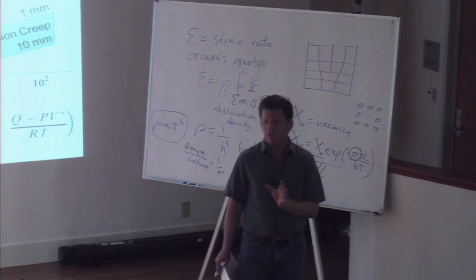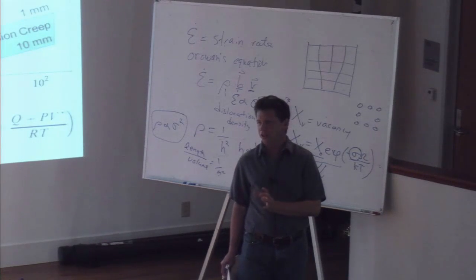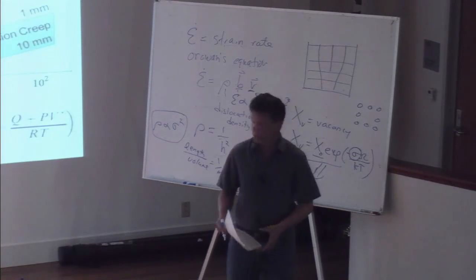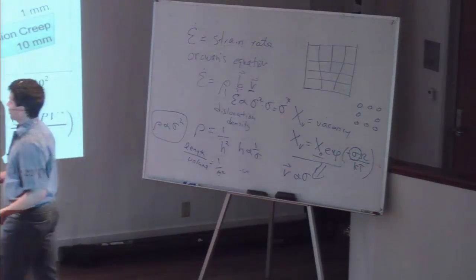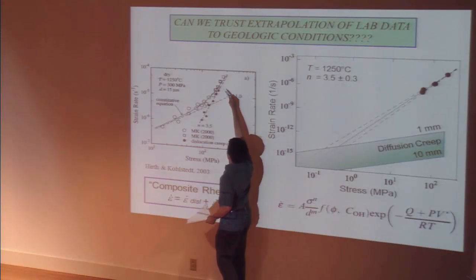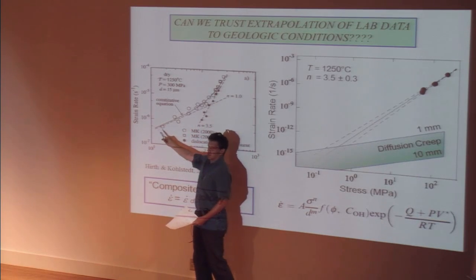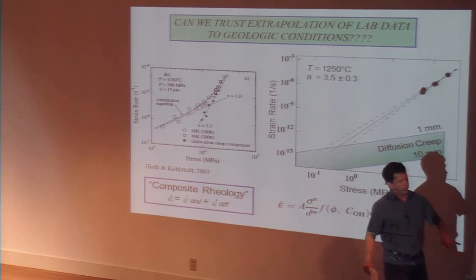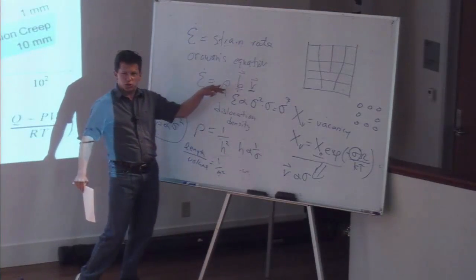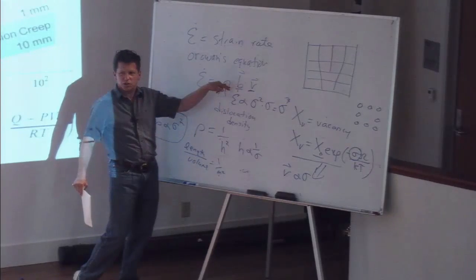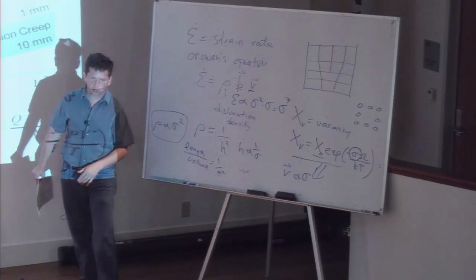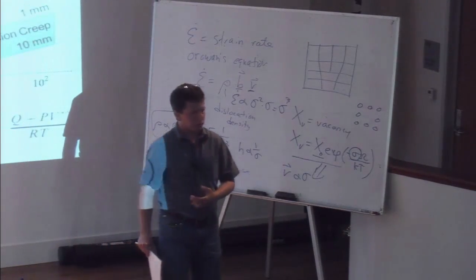All right, and so why is that important? Well, what's the other deformation mechanism that we always talk about in the Earth? It is the linear viscosity mechanism, or diffusion creep. And these data over here show this nice transition from a high stress exponent nonlinear mechanism to this linear mechanism. So this is occurring at lower stresses. The reason the transition occurs is that the super high stress dependence of dislocation density is dropping the dislocation density down quite a bit. And then you switch over to another mechanism called diffusion creep.